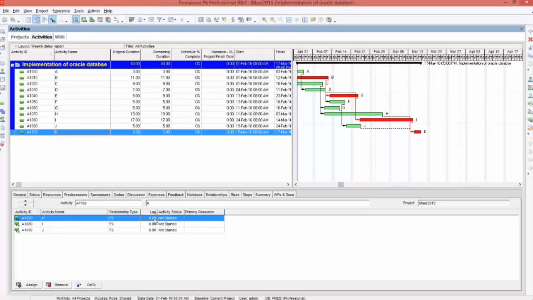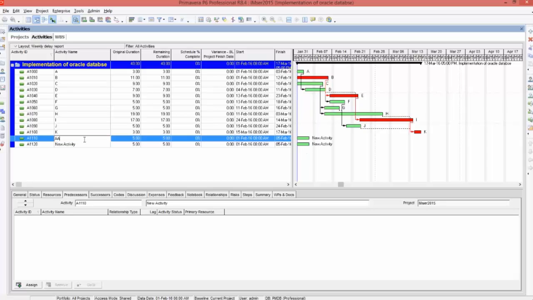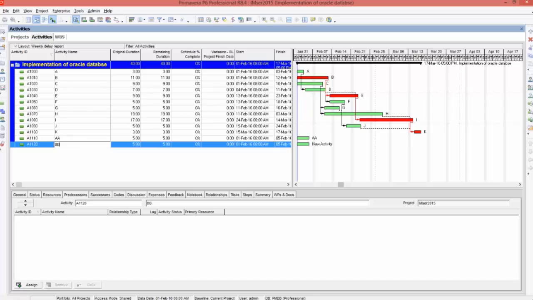Fine. Now, understand what is lag? Here you can see under predecessors there is a lag button. Do you have any doubt or confusion in lag? I will show you an example if you want. Of course, yeah. For one example I will give you just for reference. Two activities are there, right? Let's assume this is AA, this is BB activity. Let's say for AA and BB activity, the relationship is finish to start.